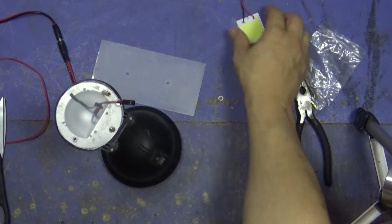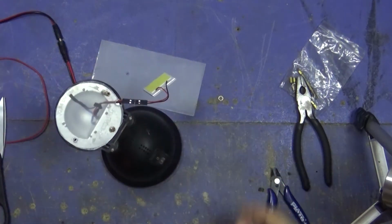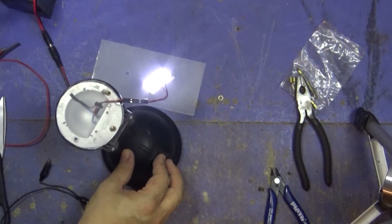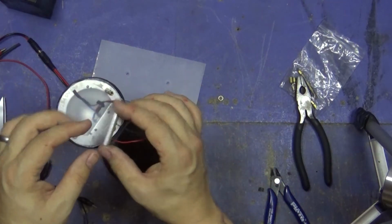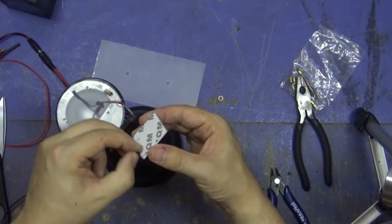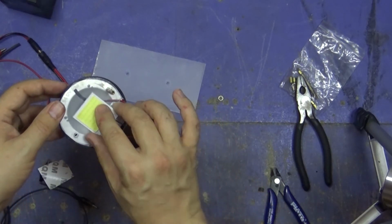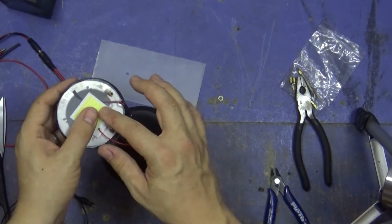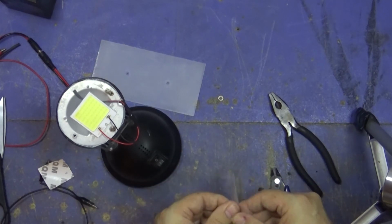Okay, before I glue the actual LED down, I would like to check once more that it's still working after I've bent and twisted the connectors and all sorts of other stuff, so we'll do that first. Yep, still working. Right, okay. So I am going to stick this here. They come with nice little sticky pads, so I'll do that, if I can get it off. I can never get this stuff off. Is that it? Yep. I normally peel the sticky bit off too. So let's just put that straight in the centre. That'll do. Beautiful. Now let's get some more of these razors, or whatever they're called.